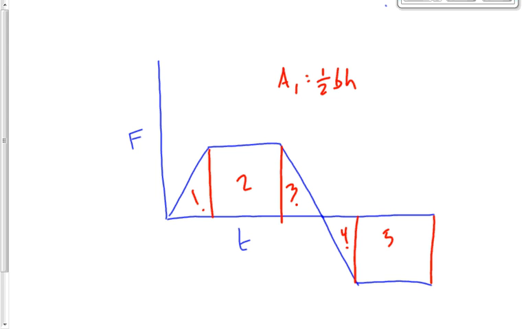Go ahead. Okay. Area 2 and area 5 are both rectangles. We're going to find the area of section 2 and section 5 by saying base times height because it's simply a rectangle. Now, a couple little things that I want you to pay attention to here, okay?